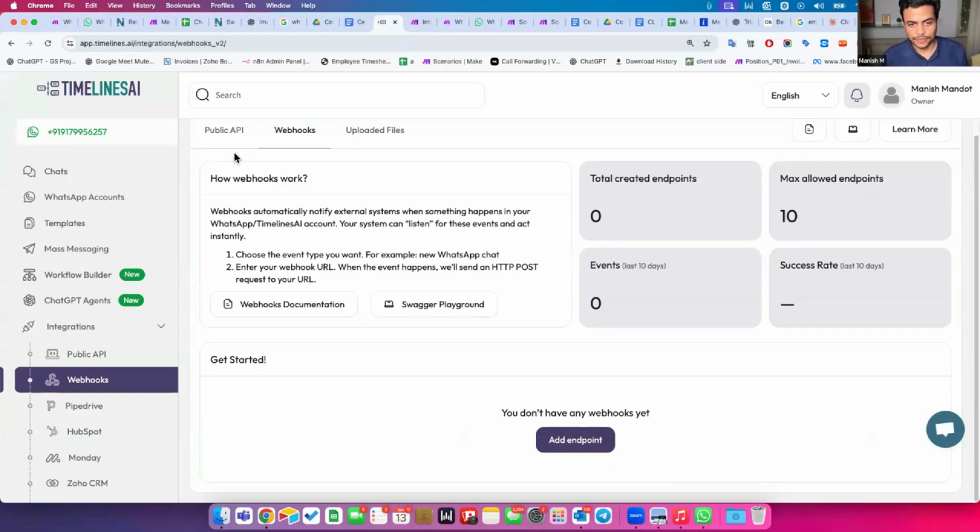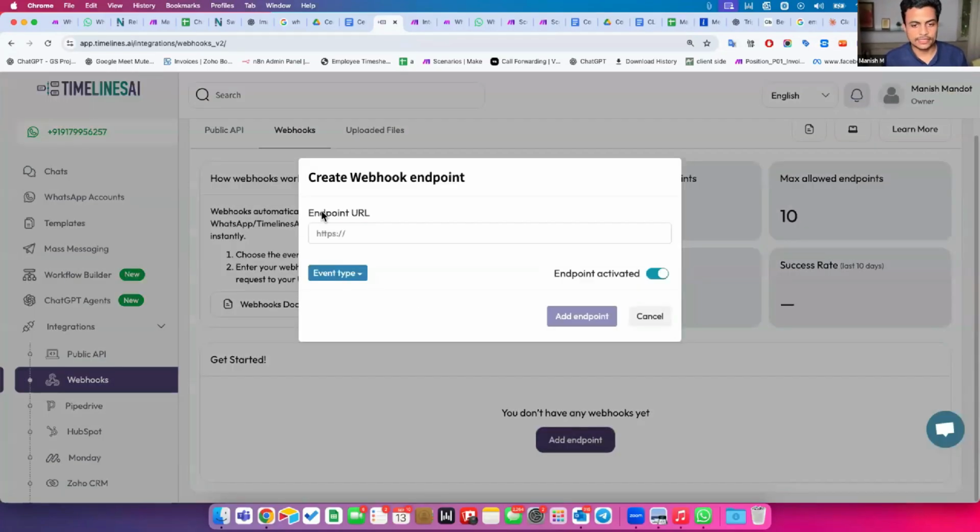So essentially, see here, it has webhooks over here. And since this is a web application, what it says is, add your endpoint, add your webhook URL, and choose what kind of events you want to get on your webhook from this particular Timeline AI. So if I click on add endpoint, it says, give me the endpoint URL, nothing but the WhatsApp webhook URL. I can simply copy and paste. See, HTTPS hook.eu.make.com, and the whole hook URL is also given. Now I said endpoint is activated.